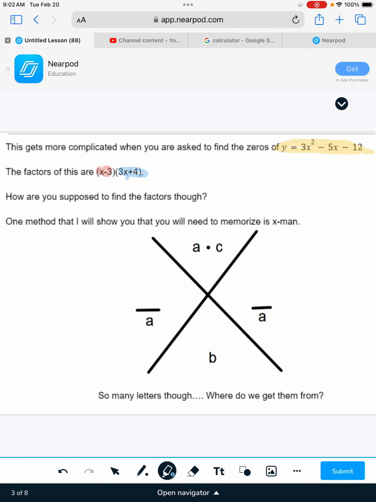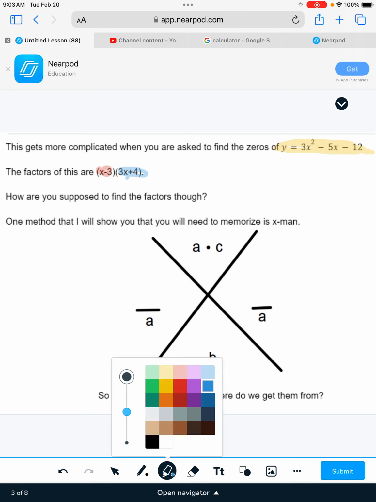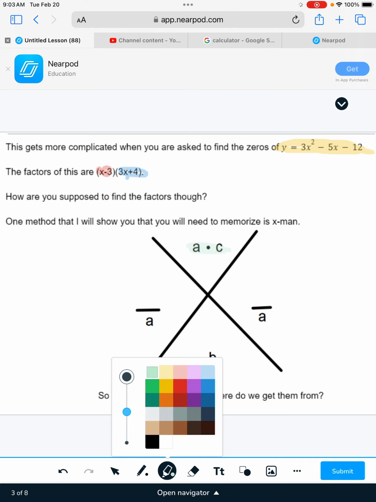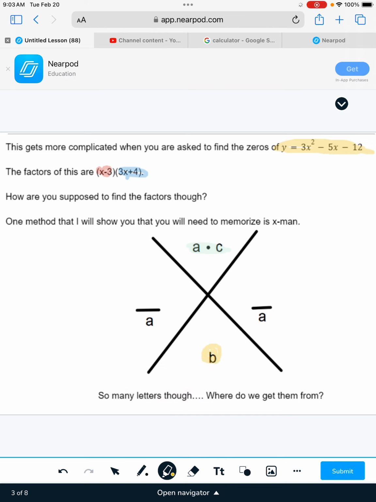From here, you have to know this. This is not something that's going to be given to you on the STAAR notes, which I'm making you a copy of, okay? You have to have memorized that this is a times c, that a times c is over b, and that on these sides over here, they are over a. There's going to be a lot of math that you're going to have to do here and be comfy with in order for you to find success.